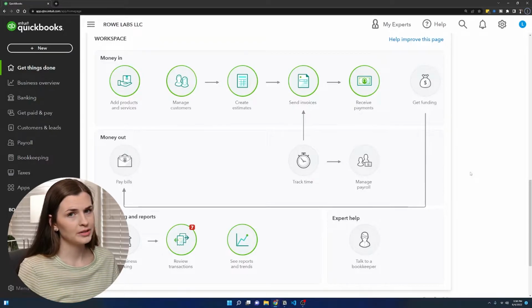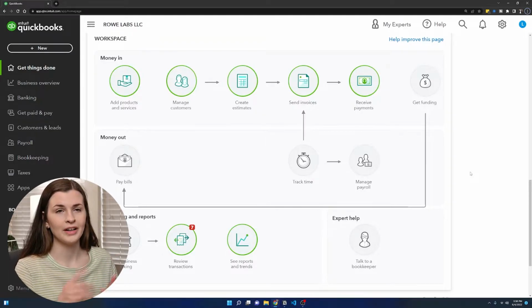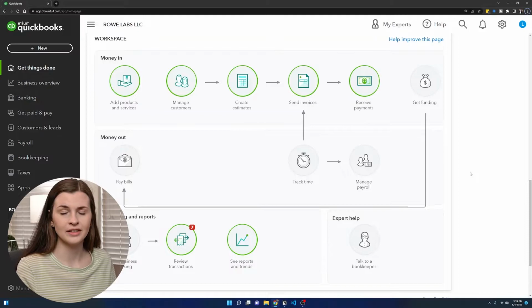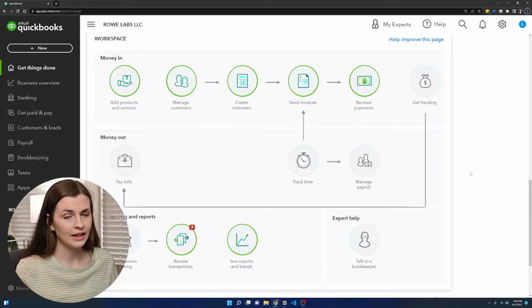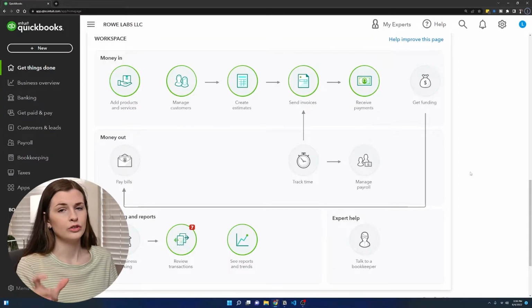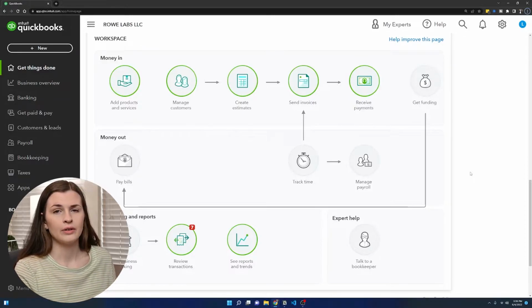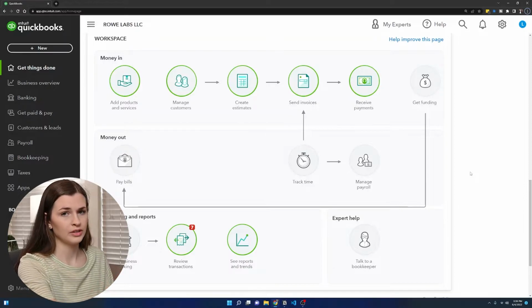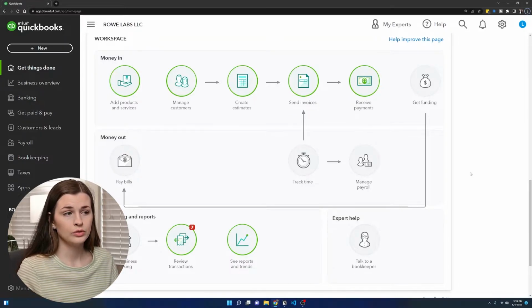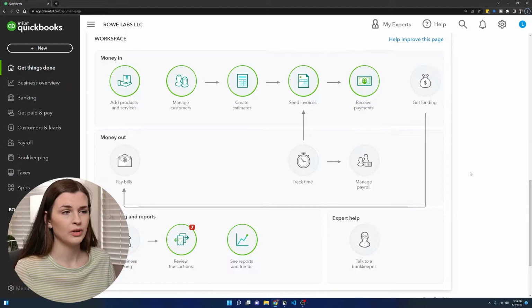If you don't have a business bank account, you need to go back and watch my LLC how to set up a business video, because you need to file for the LLC, then you need to file for an EIN number with the IRS, use that like a social security number to get a business bank account. Once that's all set up, then you can link that all up to QuickBooks. You can also use just a PayPal account if you don't want to deal with a business bank account, but I don't recommend it completely.